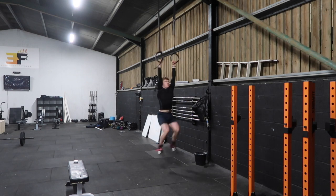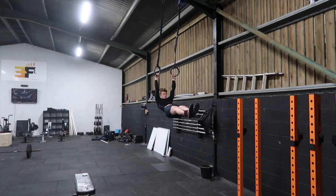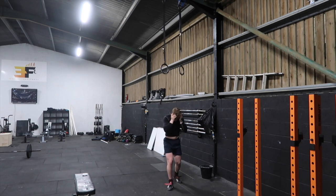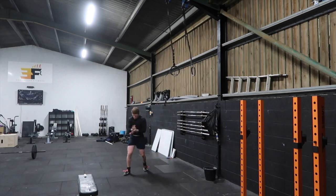Let me know if you guys also had this experience of learning ring muscle ups, for those of you who are practicing, but I found the first time I did it, at the top of the movement I had a lot of anxiety that I was going to fall from a great height and hurt myself, but I quickly got over that because obviously that's not going to happen because I'm used to being on the floor.